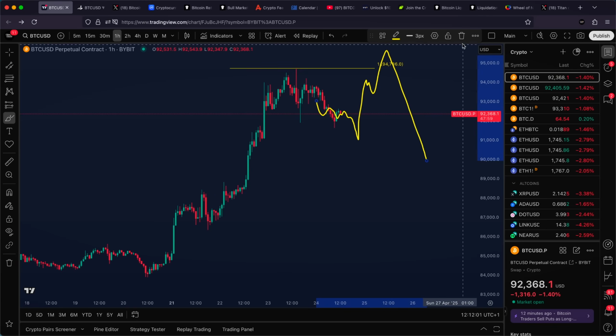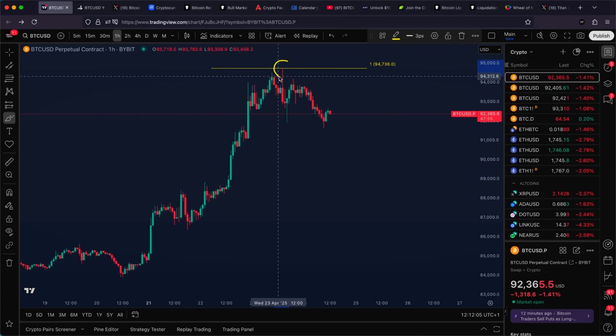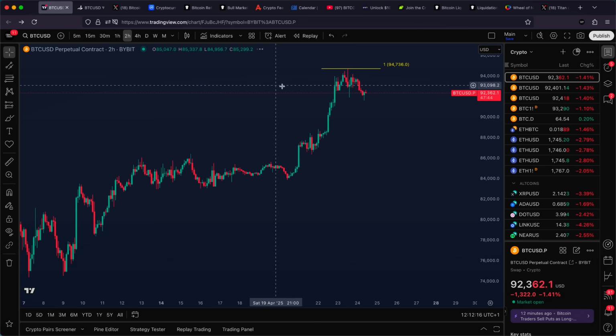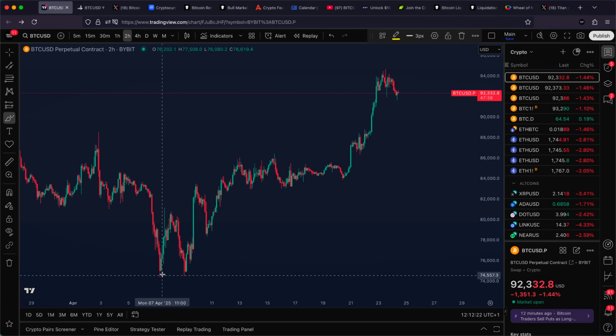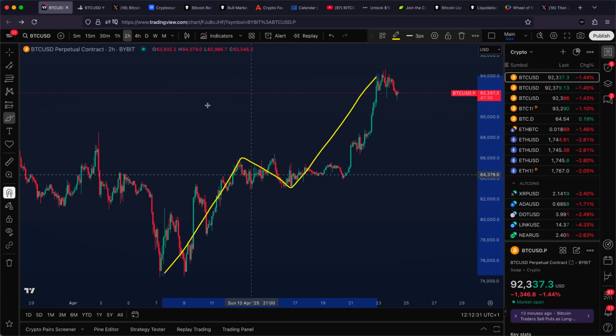Now first, you can clearly see that Bitcoin only a couple of hours ago almost perfectly hit the 1-to-1 Fibonacci extension level at approximately 94,700 US dollars. And if you're right now asking yourself how I am getting this 1-to-1 Fibonacci extension, all I am doing right here is pretty much measuring the entire push towards the upside, the entire consolidation, and extending the entire move, of course, to get the 1-to-1 Fibonacci extension level.